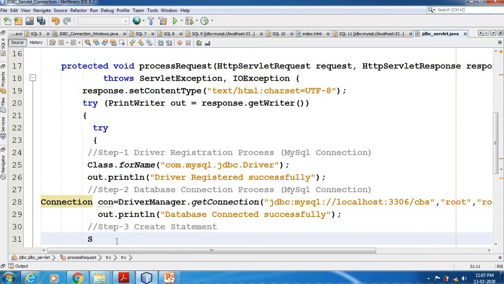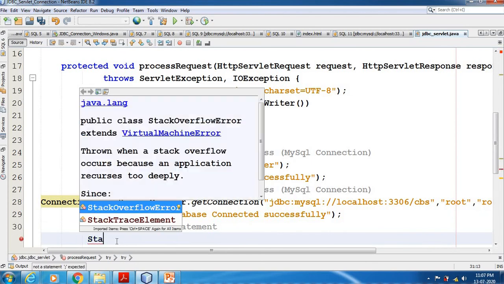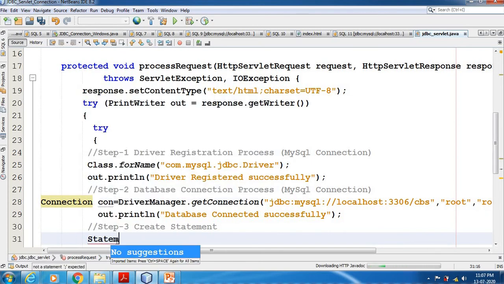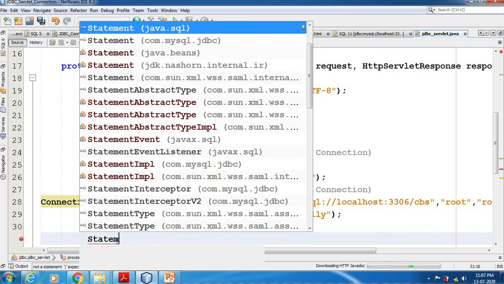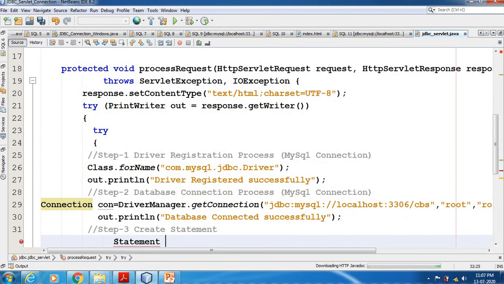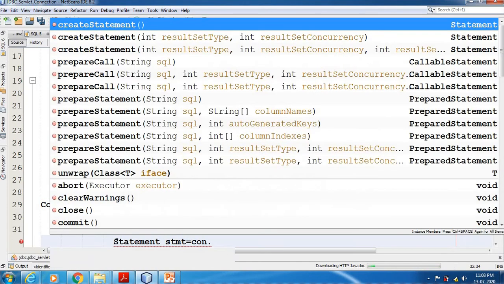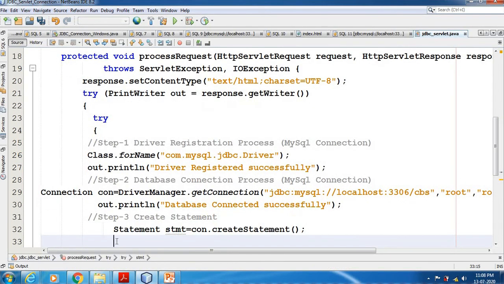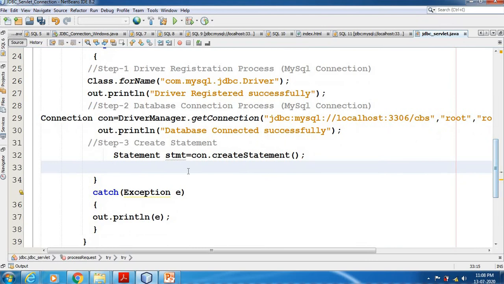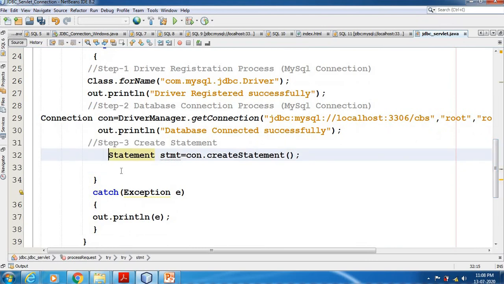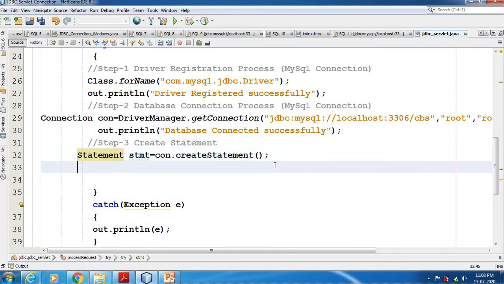So write here Statement, then create the statement object equal to con, that is the connection object, dot createStatement. So step number 3, we are creating the statement through the connection object: Statement stmt = con.createStatement().